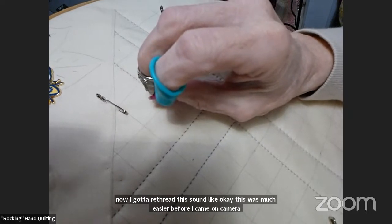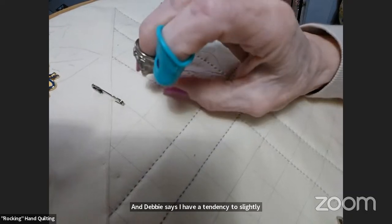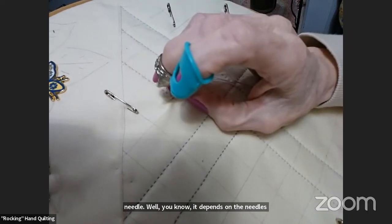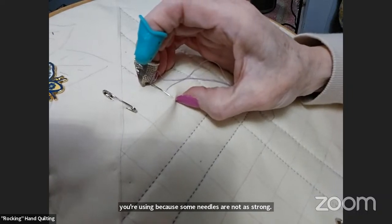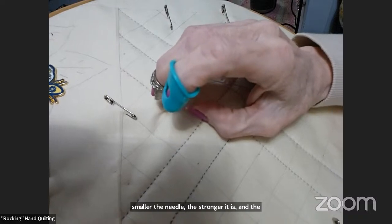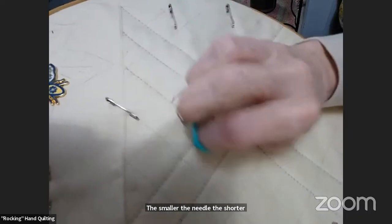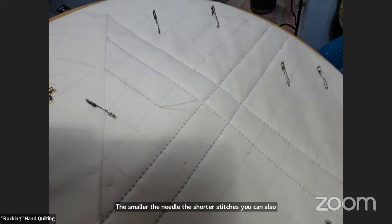And Debbie says, I have a tendency to slightly bend the needle. Well, it depends on the needles you're using because some needles are not as strong. The longer the needle, the more apt to bend. The smaller the needle, the stronger it is, and the less apt to bend. The smaller the needle, the shorter stitches you can also get. And so that also has a lot to do with it.